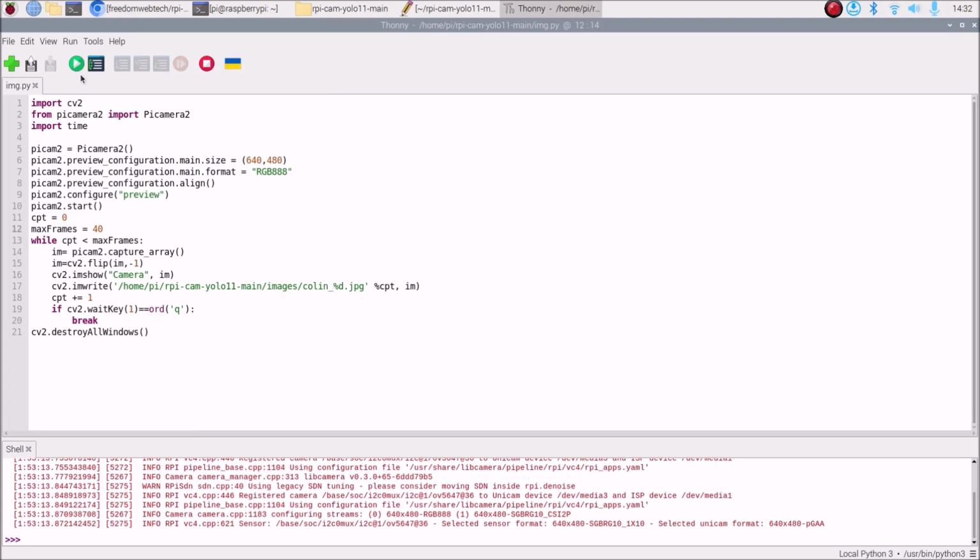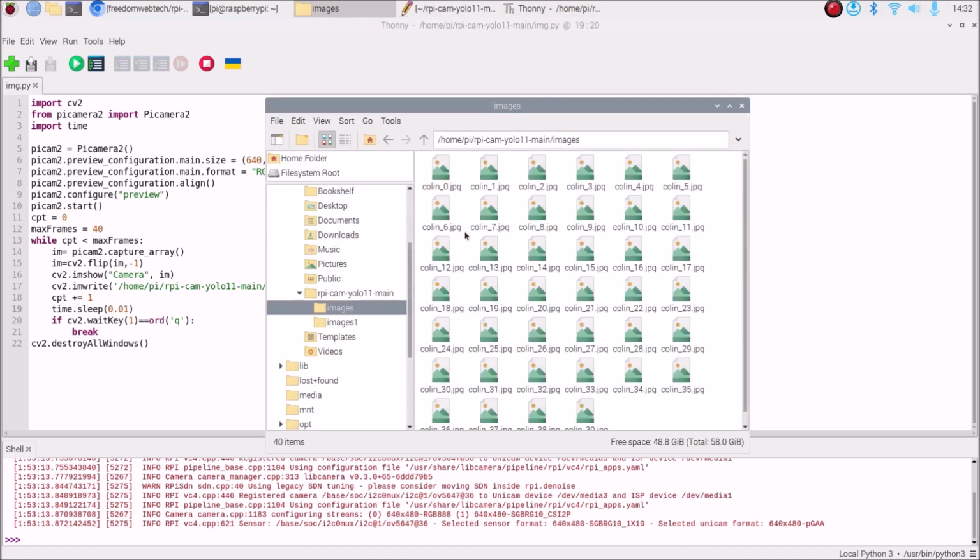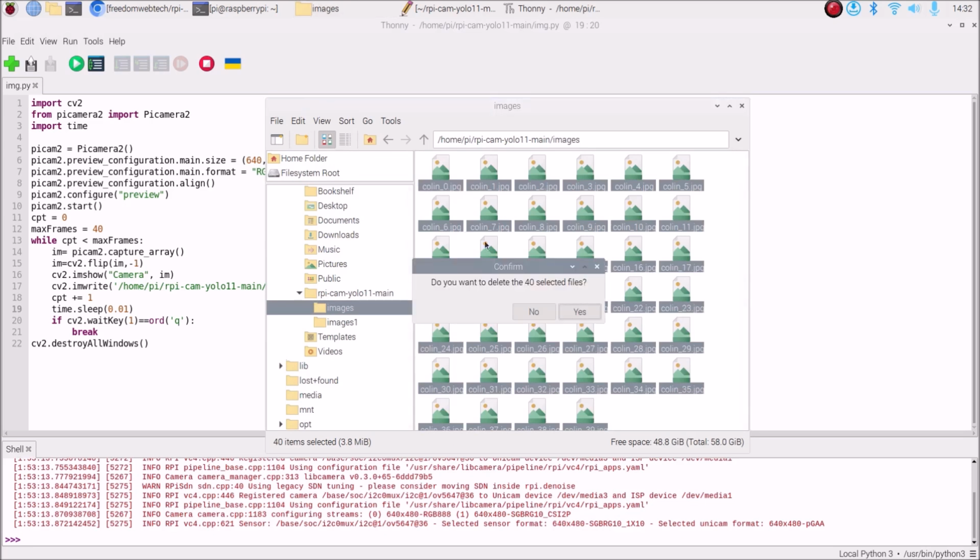So let's just start our code. So friends, here what I will do, I will just mention over here, let's just say time.sleep, because it is really fast, so I will mention 0.01, and let's just delete the images which we just captured, Ctrl+A and delete.